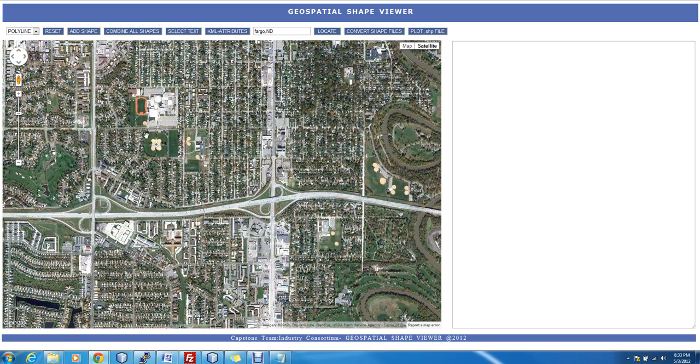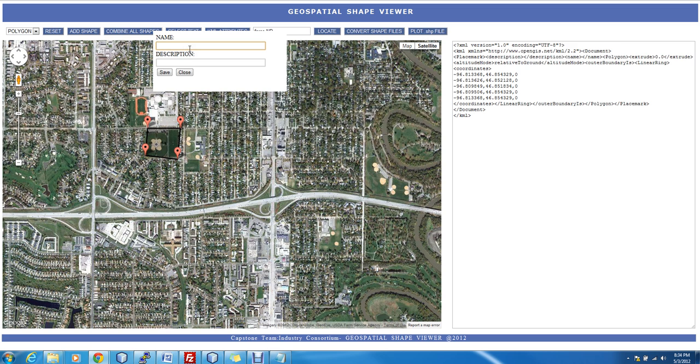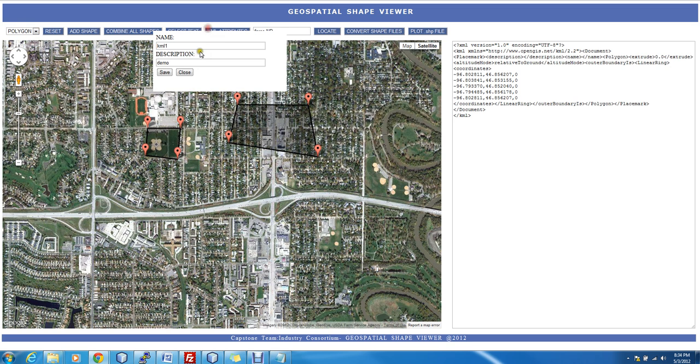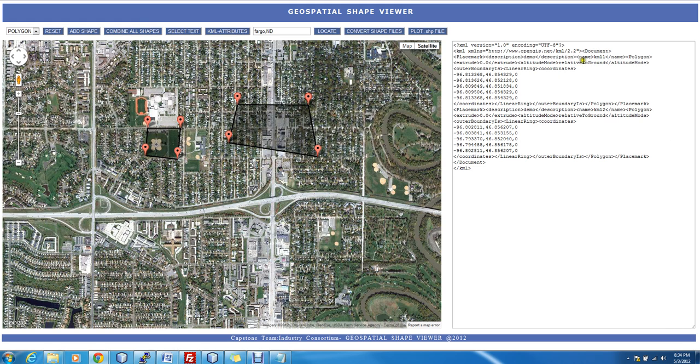But all you can do is you can have some shape like polygon, and you can have attributes for this polygon, like I said, KML1 demo. You just save it. You can see when you plot it and you click on it, you will be able to show the attributes like we showed you earlier. Okay, so you can add more, like I did that. It's pretty quick. And I added KML2 demo again, same. Here we go, KML2, and if you just click combine all shapes, it was KML1, it was KML2. Yeah, it's pretty good. Nice to see that.